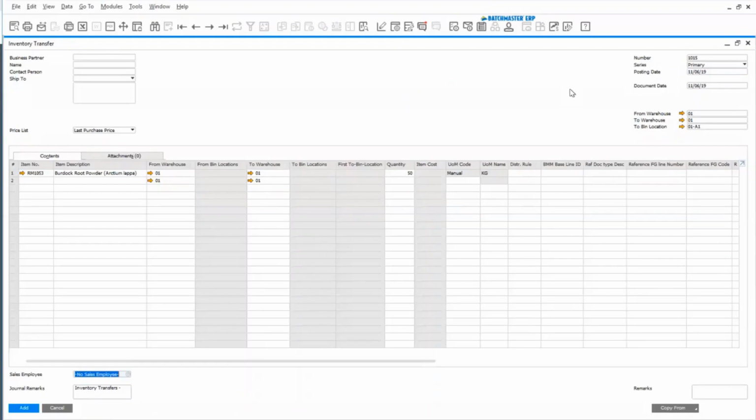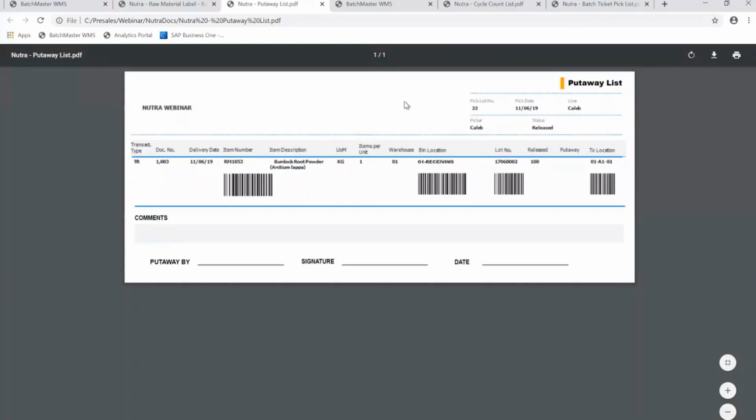Now that I've received the lot, my warehouse manager might automatically get a notification that some lots have arrived and need to be put away. They can execute that transaction from an inventory transfer document within the desktop, and it'll basically look like a bin transfer. But maybe they want to execute the put-away using someone out on the floor who's going to receive a printed copy of this put-away list, and then they can execute it on mobile. And this is what that printed copy looks like.